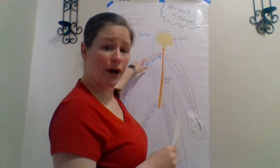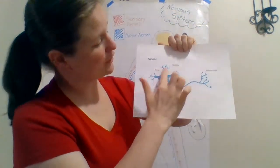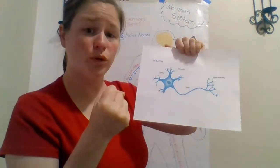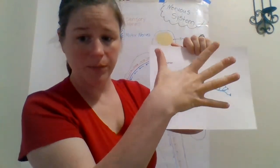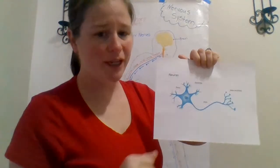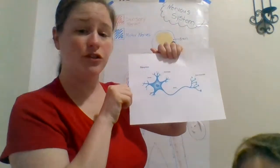So what happens is all along in your body are these long wires called nerves. And they really look like this. Your dendrites, the little finger things this way, are what receive the information. It says, oh, I just got hit by something, or a mosquito hit me. It does look kind of like a blood cell. So dendrites are what say, oh, I feel something. I'm getting information. And it sends that information through the axon, and your axon sends it to the brain.